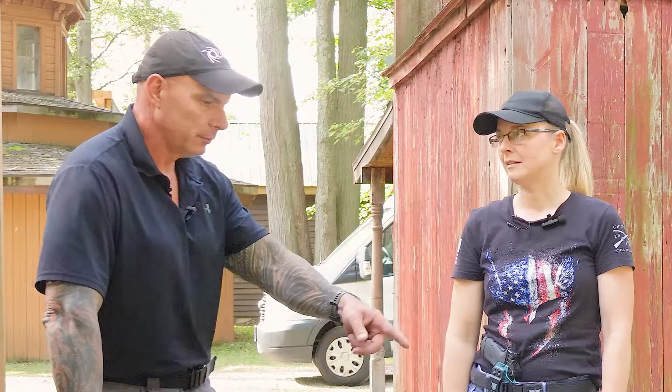Right, and at home, I'm not going to be wearing this all the time. Maybe when I just get home, yes. But if I can't get to my personal firearm, normally in a household that has firearms, you strategically put them in different areas. So I recommend, if this is going to be one of them, I want to make sure I know how to hold it and how to operate it safely. Sure. And it will do the same thing.